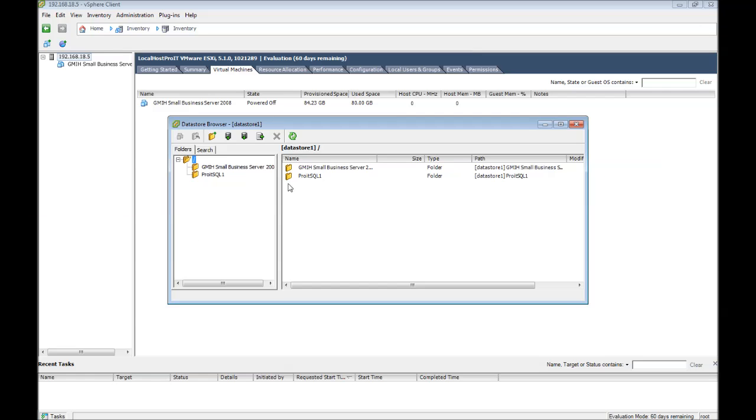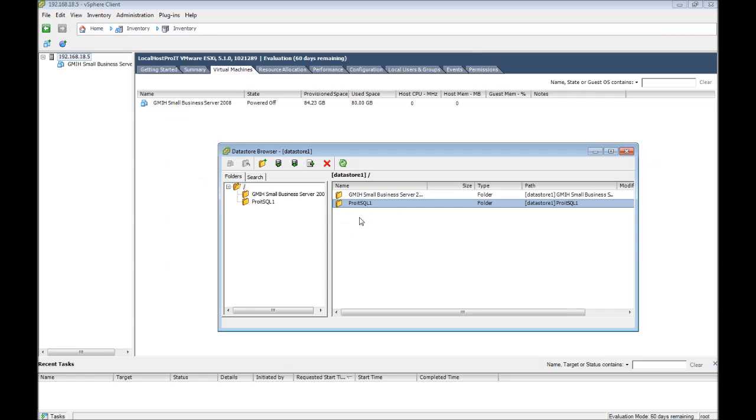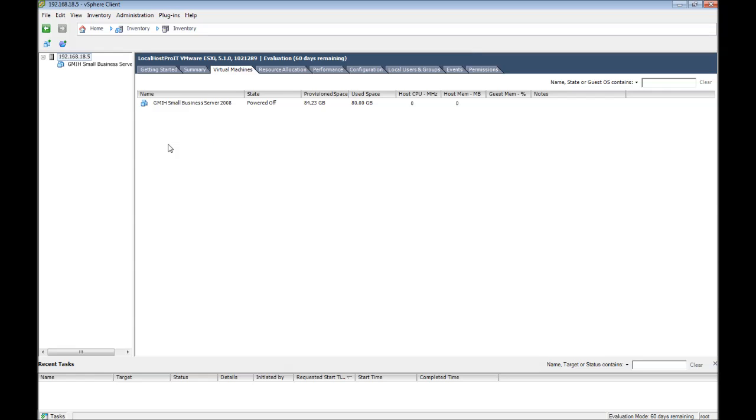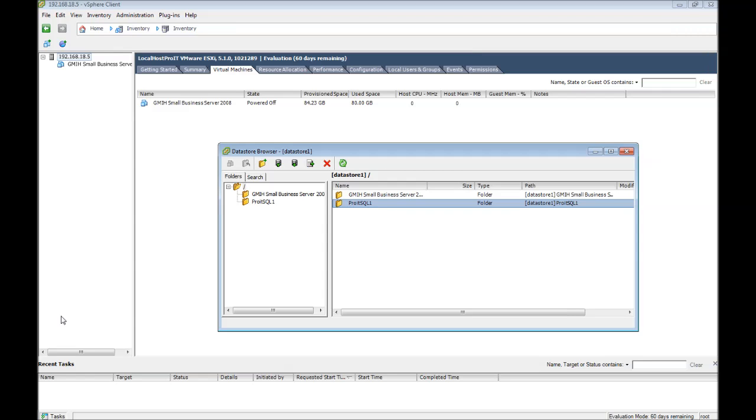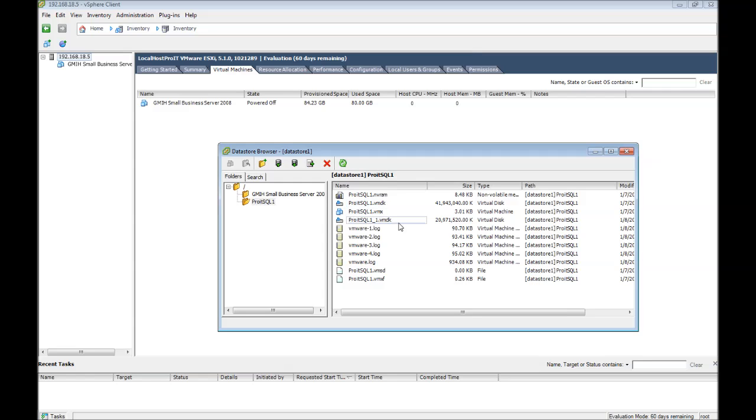Okay, so it looks like our machine has finally uploaded to our data store location. Even though it's on the data store, you can see it's still not visible here in the virtual machines. What we need to do is go back to the data store. We're going to open the location.